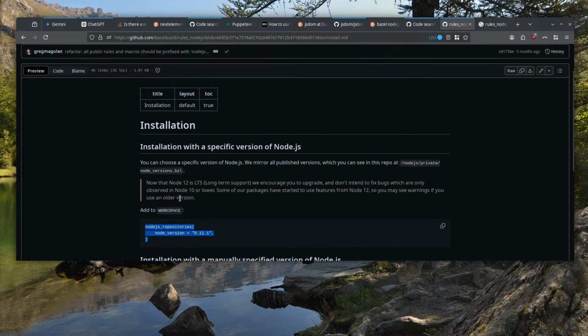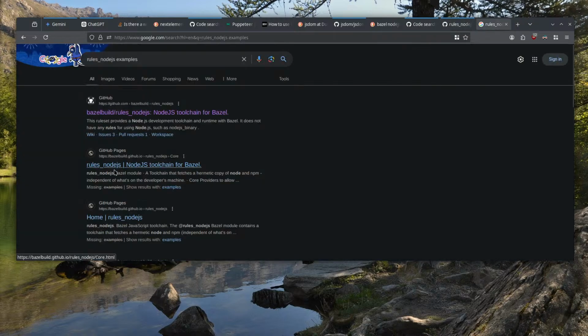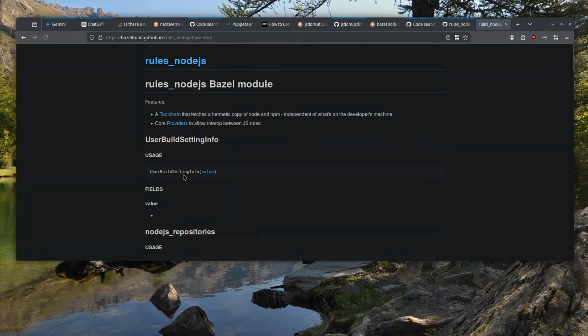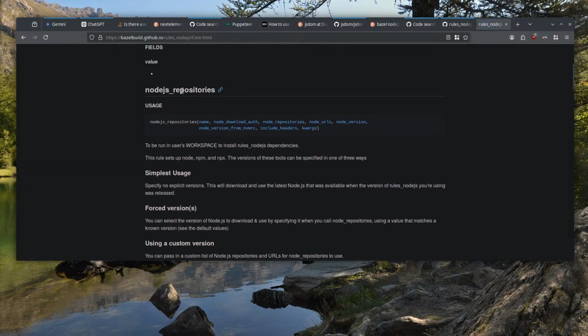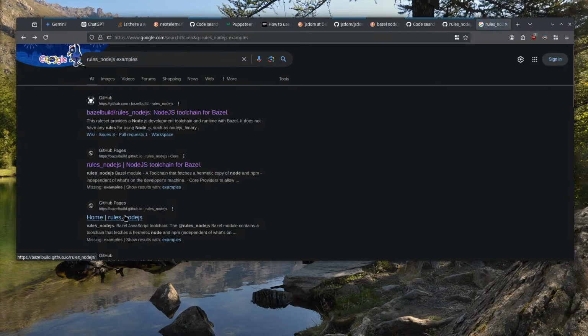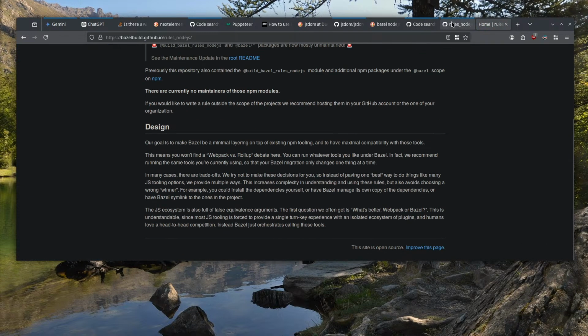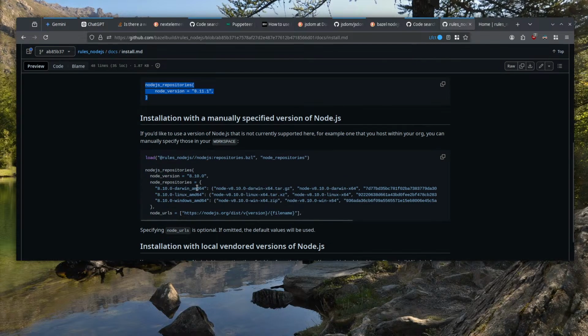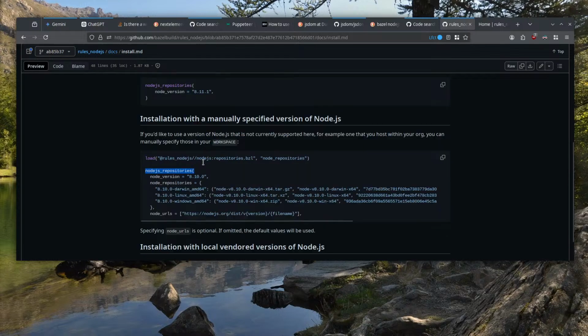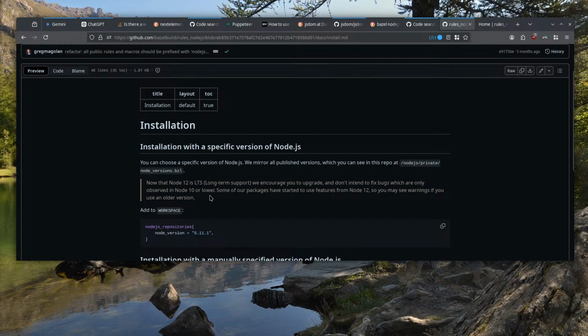Okay. And now what? Now what do I do? So we have a Node.js repositories to be run in your workspace to install rules Node.js dependencies.